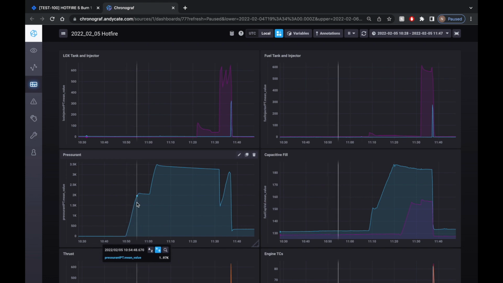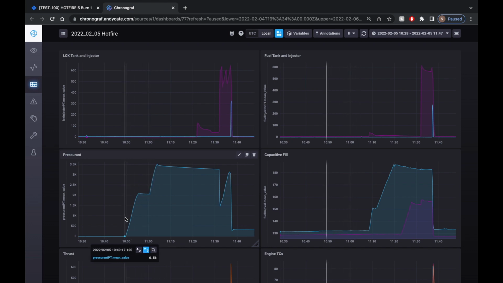And so you'll notice that there's a step here where we stop pressurizing, and this is because we're actually using 2 different bottles of gaseous nitrogen to pressurize this volume. So the first bottle we use is a 2000 psi bottle, which explains why it stops at around 2000, and then we switch it out for a 6000 psi bottle to make it all the way to the full pressure. And the reason we do that is because the 2000 psi bottles are much cheaper, so it's better to use those lower pressure bottles to get up to as high as we can, and then switch it out for the more expensive higher pressure bottles.